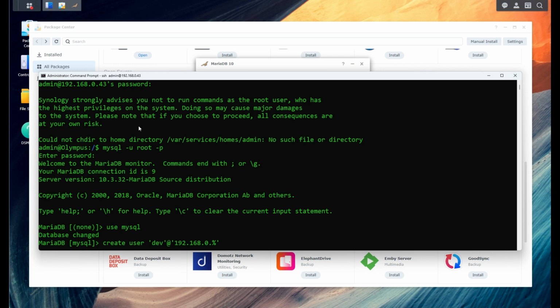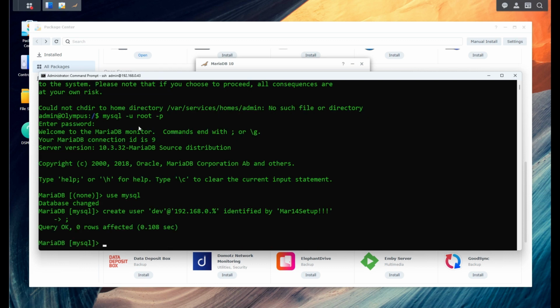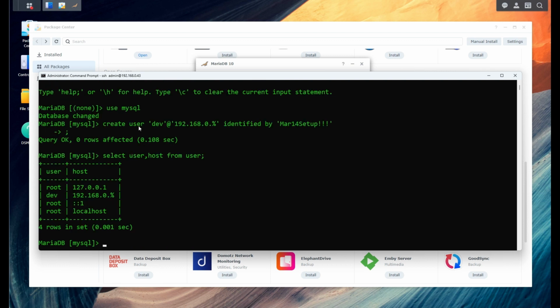Okay, and once we've done that, we now need to set a password. So do a space after finishing off the IP address with a single quote and type identified by, and then set a password, so single quote. Oh, don't forget the trailing semicolon like I did there. If you don't, just type it and hit enter. So that now should have created a user called dev. That dev user should have access to be able to connect to a DB on any local IP address, and their password is there. So let's see if they are there. So select user, comma, host from the table user, semicolon. We can see dev's in there now.